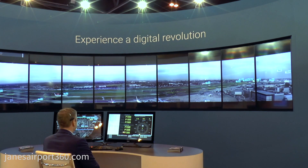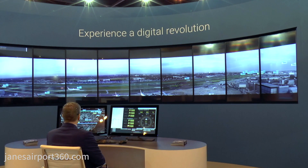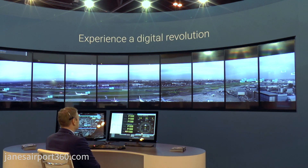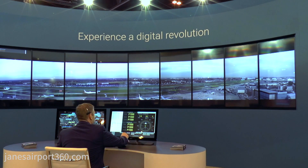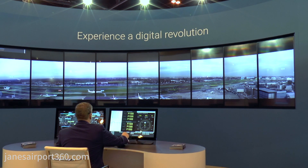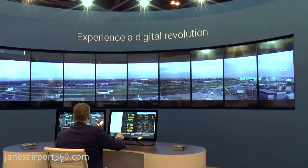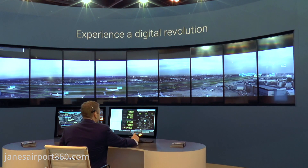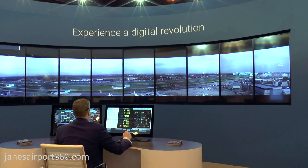On the video wall is a panoramic view of the northern runway at Heathrow Airport. We have integrated ASM GCS data which creates radar labels that track with the aircraft. We also have the ability to minimize these radar tags in case of congestion, provide radar-like leader lines, and make the tags larger again for visibility. There are also graphical overlays of the runways and taxiways, which can be made brighter or lighter — they're very effective at night.